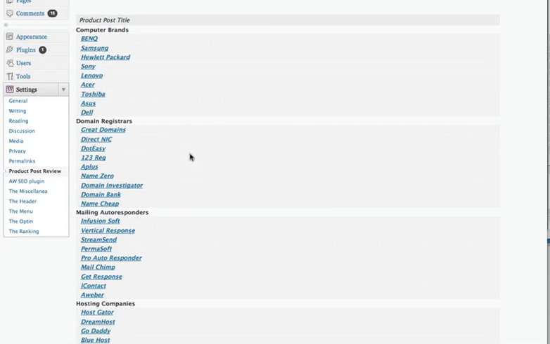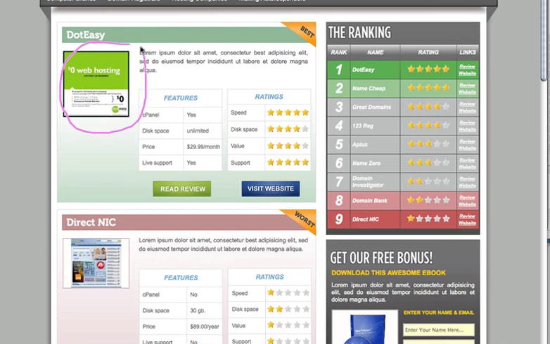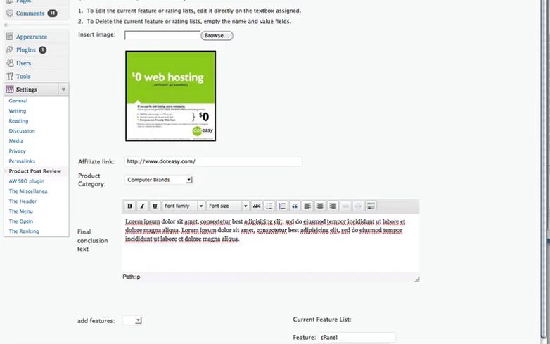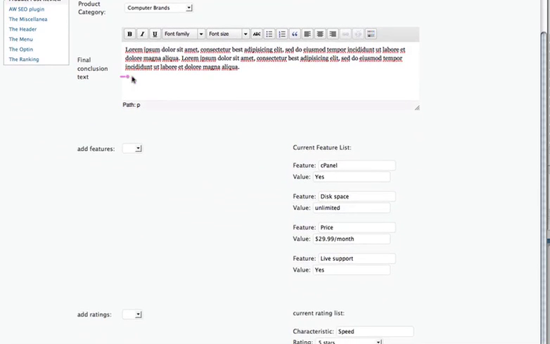Here you can upload an image of the specific product you're reviewing in order to make the page look pretty. And don't worry, the theme will automatically resize the thumbnail accordingly, so it embeds beautifully within the theme. Now down here, you enter your affiliate link for this product, and the theme will automatically cloak it, so your visitors don't realize it's actually an affiliate link. And then you just need to assign that post to your desired category or niche. That is, if you have categories.